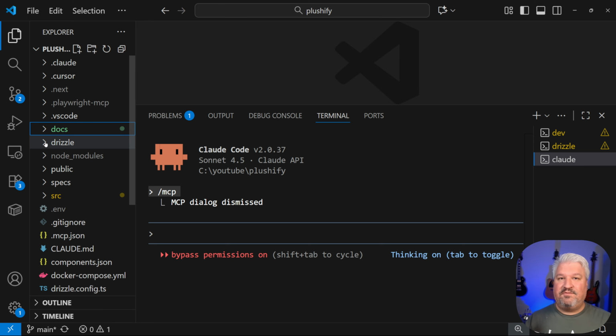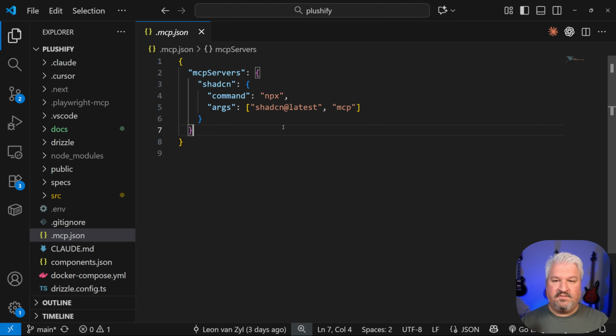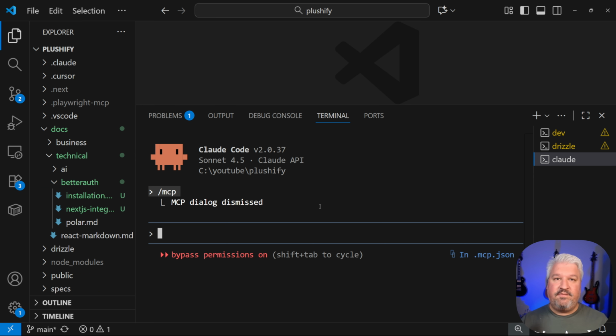Now, the reason I prefer to add it to the user profile is that if we added it to this .mcp.json file, so this one over here, all of this will be deployed to our GitHub repository as well. And that includes that environment variable. So if a repo was public, anyone who's got access to your repository will be able to see your API key. Alright, so now we've got documentation living locally, and of course we've got Context 7 as a fallback.